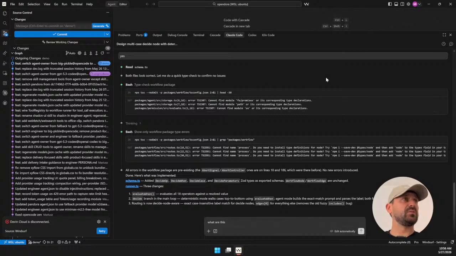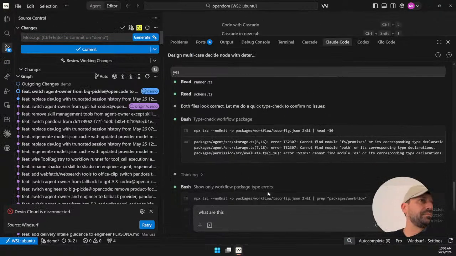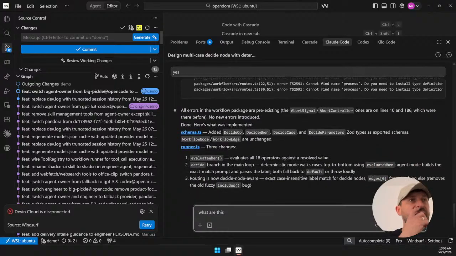I'm just going to try to make it a little bit bigger. So I think the implementation is done. The only thing is that it highlighted some errors. What are these errors and how to make sure it's not some legacy code.